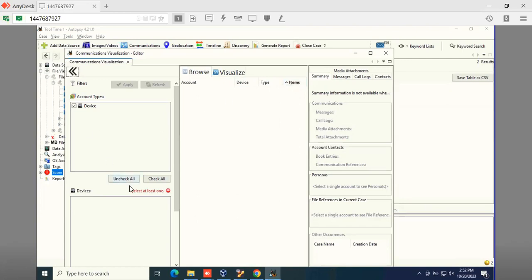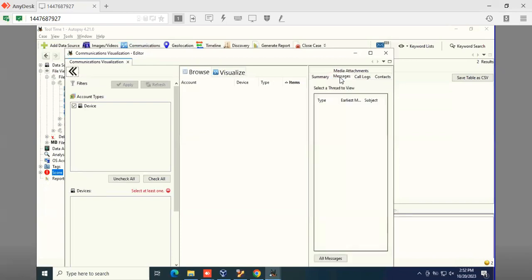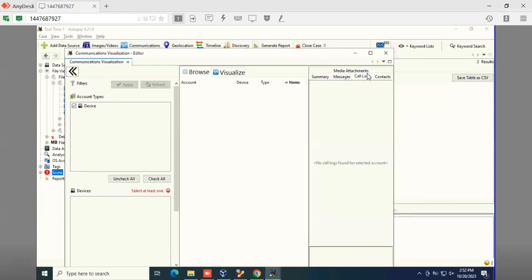You can uncheck which devices you want. It gives you the messages, calls, logs, all this kind of stuff. This was mostly phone, but I did some research on this and saw that you can do more than just a phone. You have your text messages here, you have your call logs, and you have your contacts.